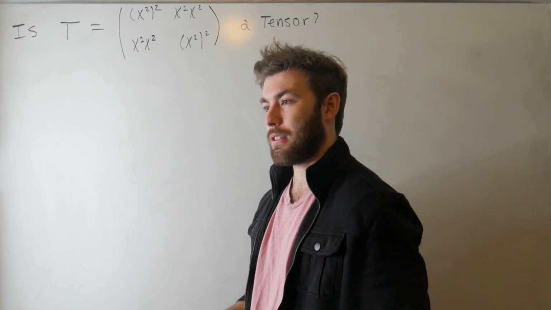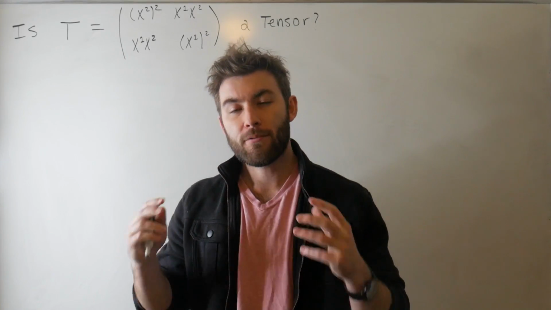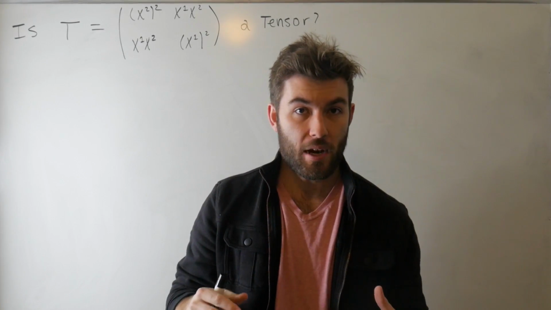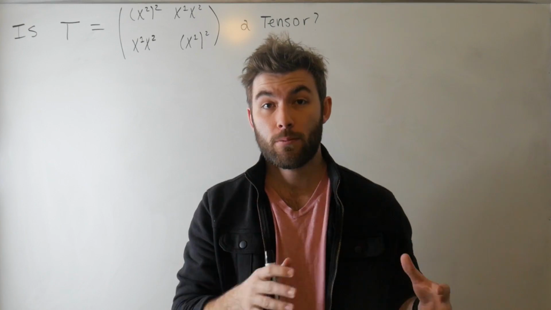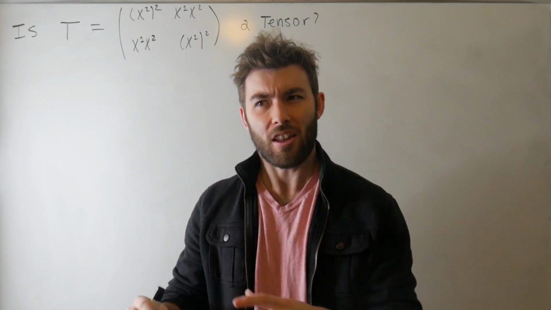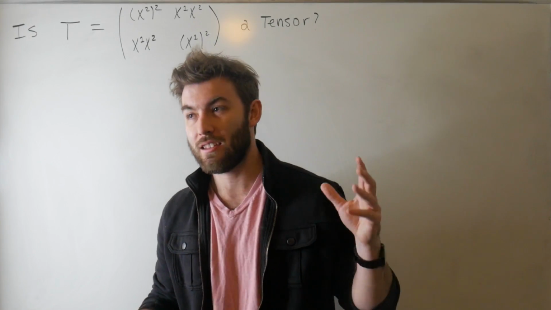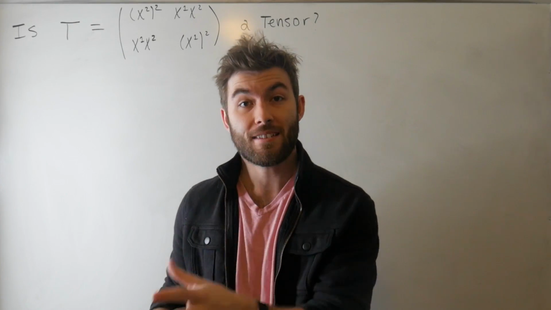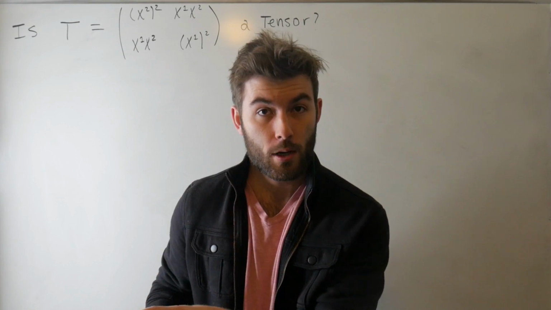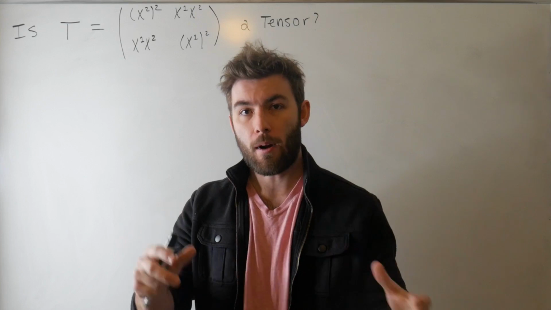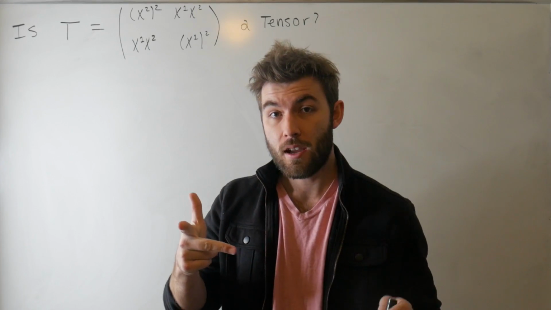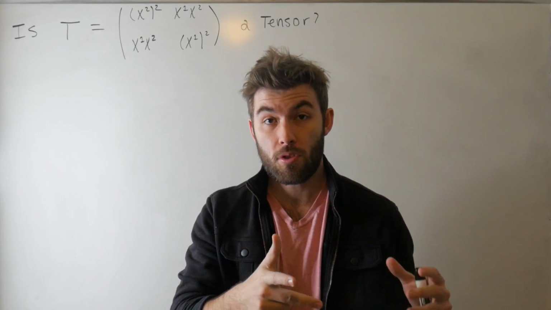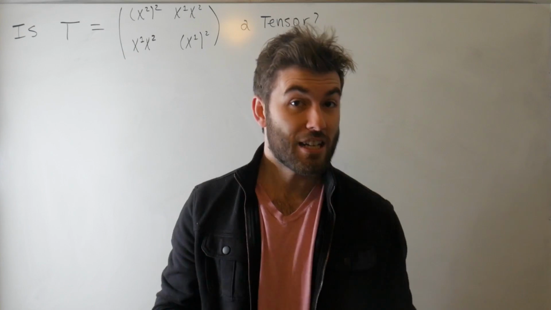Now before we get started, the first thing to consider is you have to agree upon a group of transformations that the object has to transform as a tensor under, which a lot of people forget to mention. So things like the inertia tensor transform as a tensor under orthogonal transformations. So objects that are represented in an orthonormal basis who transform as tensors under orthogonal transformations are called Cartesian tensors.